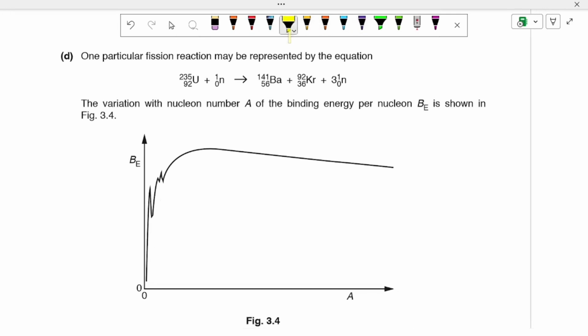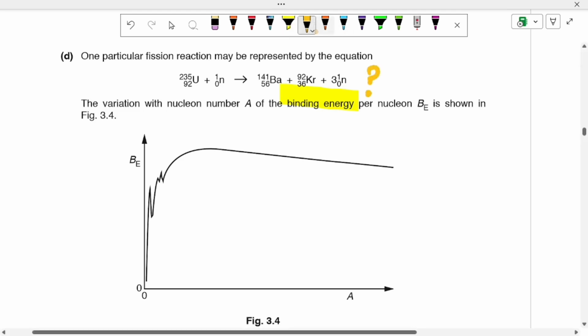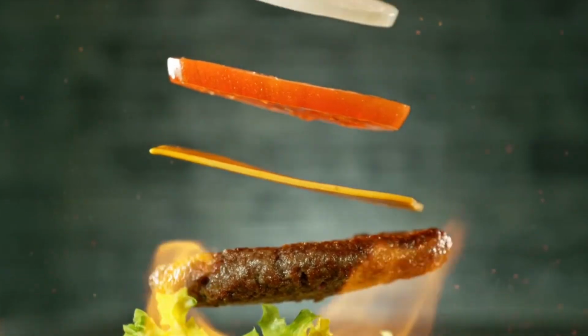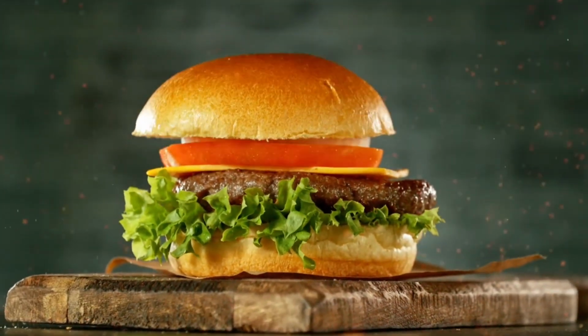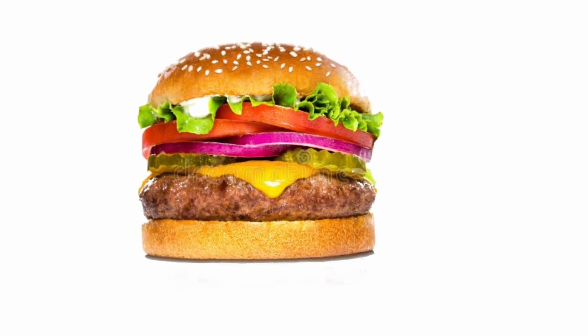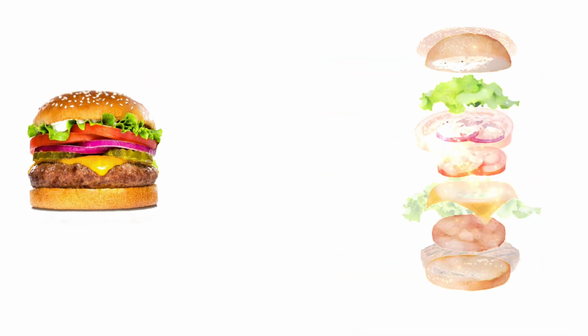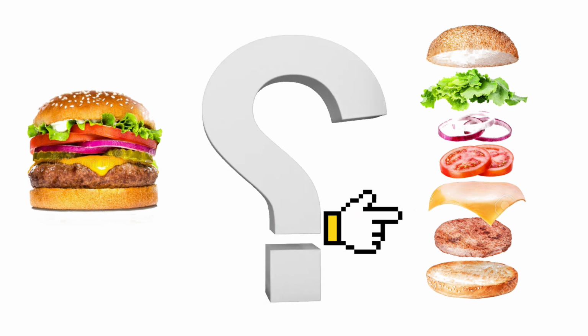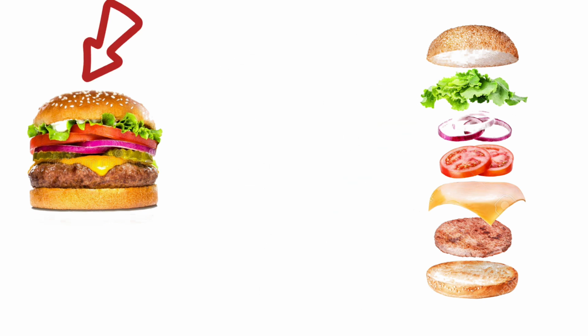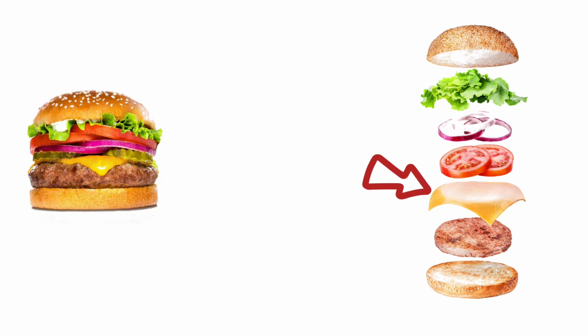Again, I'm going to make a lot of videos on these concepts, guys. But here we're focusing on a graph of binding energy. And I want you guys to understand what binding energy actually is. Imagine you have a burger, okay? You're going to eat a burger, right? A burger is made up of several ingredients, right? You've got buns, you've got tomatoes, you've got lettuce, the meat patty, all these various ingredients, right? So how much energy do you need to take a burger and separate it into its constituent ingredients, right? You want to separate all the ingredients aside. How much energy do you need to do that?